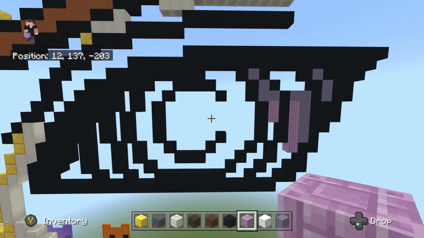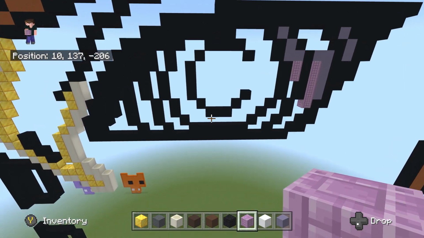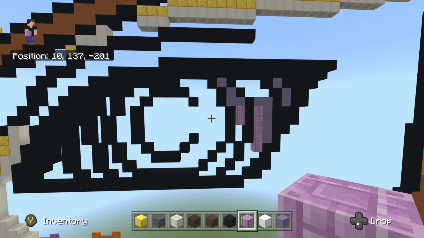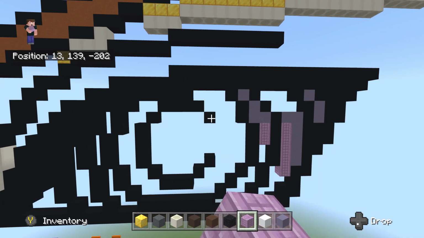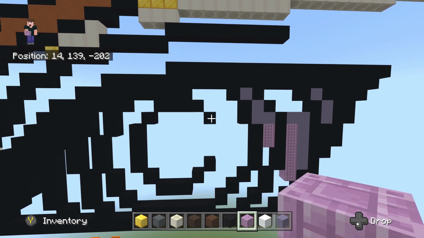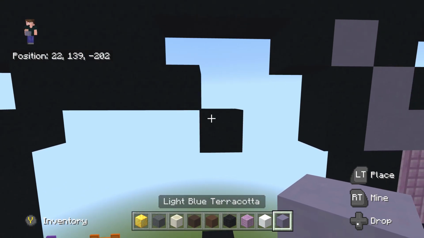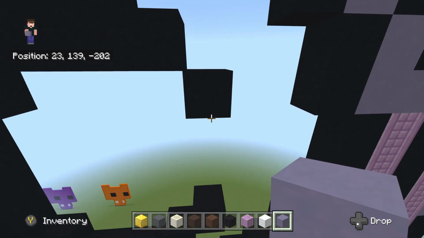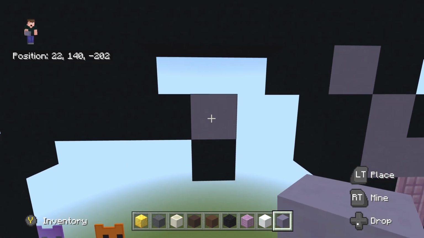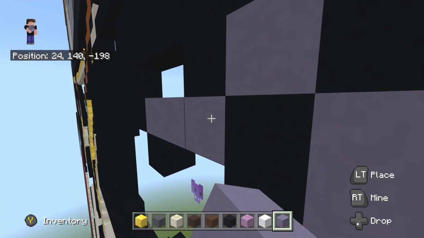Once again, we've got one of those sections exactly the same as the side. We've got to do the centre of the eye and this piece as well. So we're starting from the right hand side this time. For our first area that we're going to do here, as you can see, we've got this one bottom right diagonal right here with black concrete, and we're going to start from that point right there. So taking our light blue terracotta, flying over to here, we're going to place one light blue terracotta on top of the black concrete, and there you go. Once you've done this, we're then going to place two going to the right, so 1 and 2.